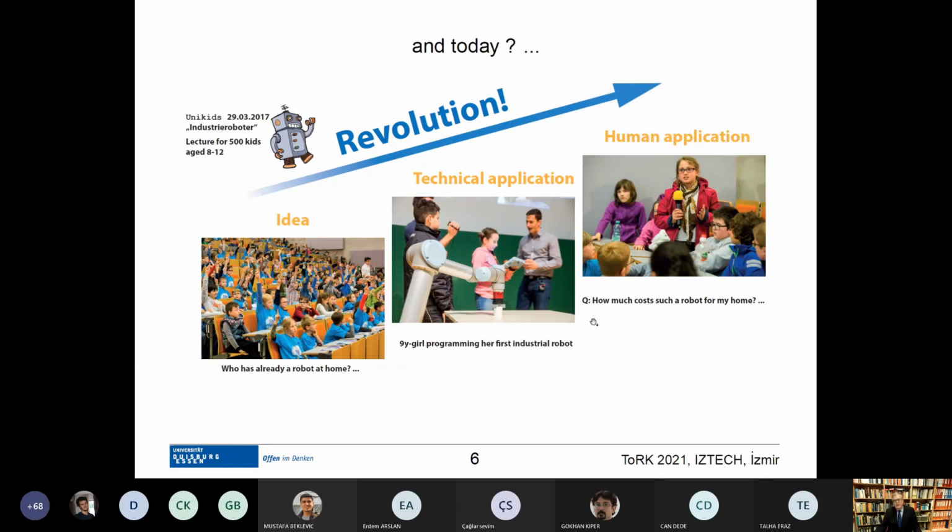And then what was most impressive at the end, I asked, do you have any questions? Well, they asked some questions, but this girl asked, how much does such a robot cost for my home? She was already planning to put her pocket money together to buy such a thing for herself. So we see that robotics is going to change a lot, and humans are open to having them. And the question is, what are interesting applications at the interface?